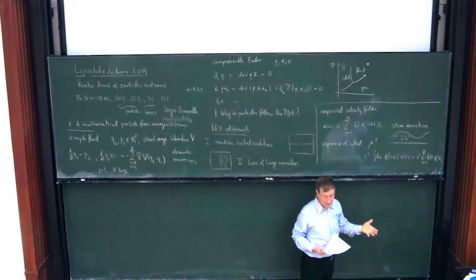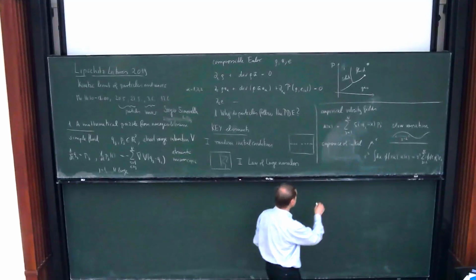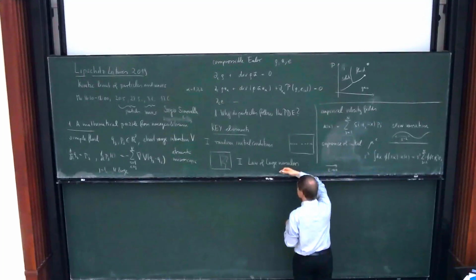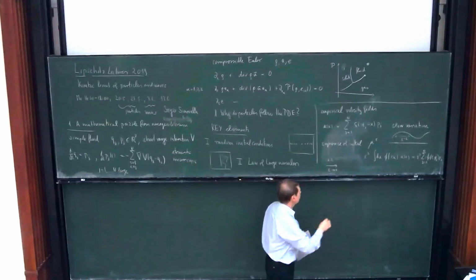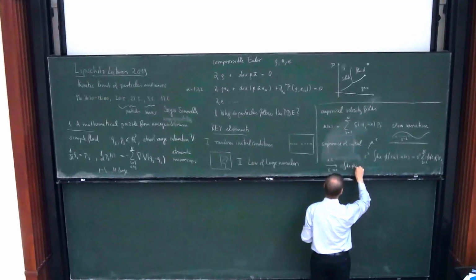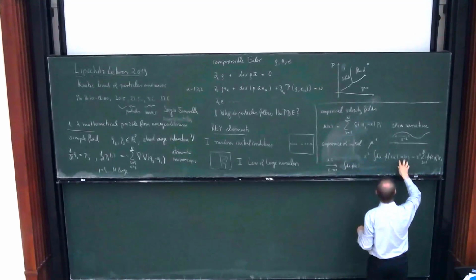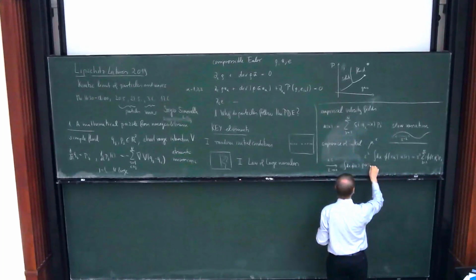What I want to impose here is that this converges to a limit as epsilon goes to zero. That is an assumption explaining what I mean by this law of large numbers, and the convergence should be almost sure. It will converge to a definite limit, and the definite limit is the integral of phi over x. This is per particle, but I am doing this per volume, so typically I have to put the density here, and then my velocity field.